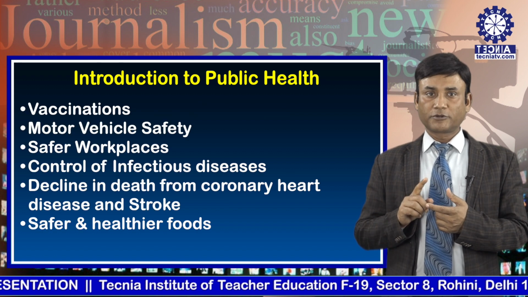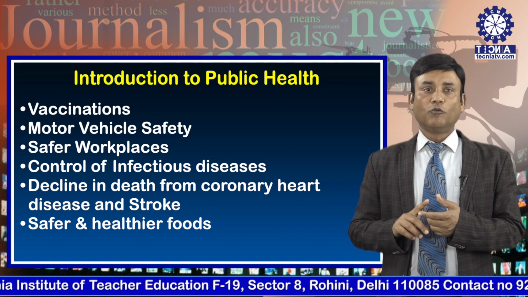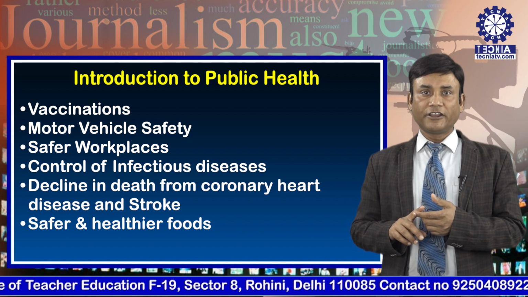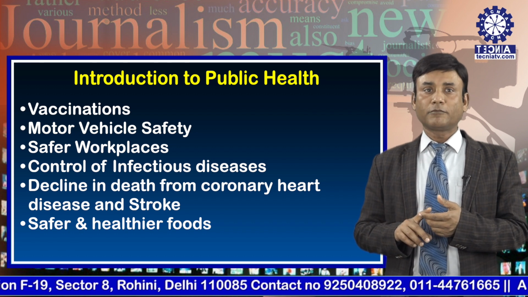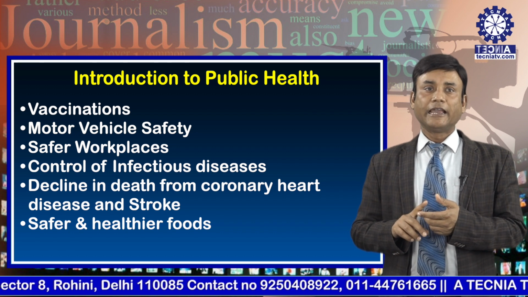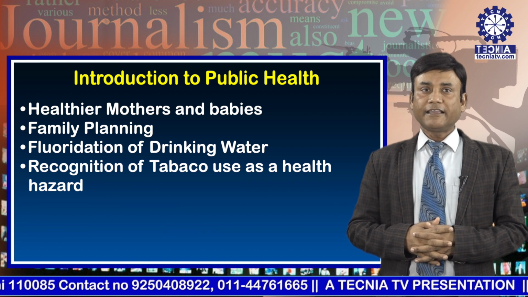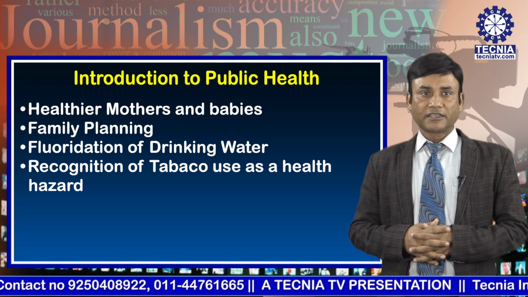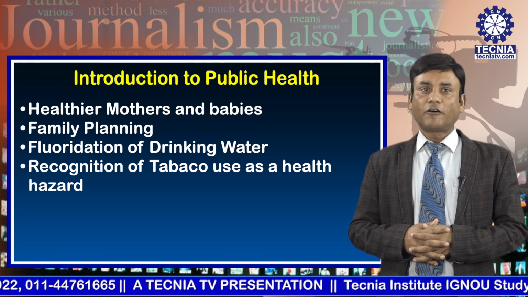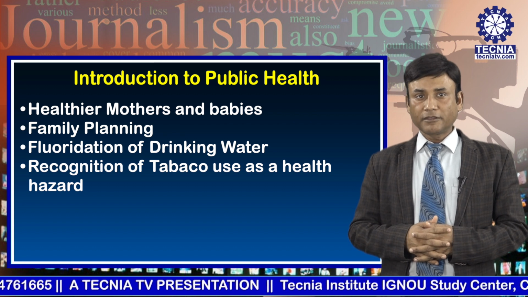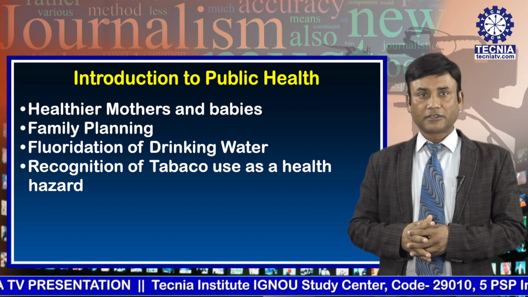10 achievements of public health. First one, vaccination. Second, motor vehicle safety. Third, safer workplace. Fourth, control of infectious disease. Fifth, decline in death from coronary heart disease and stroke. Sixth, safer and healthier food. Seventh, healthier mothers and babies. Eighth, family planning. Ninth, fluoridation of drinking water. And tenth is recognition of tobacco use as a health hazard.